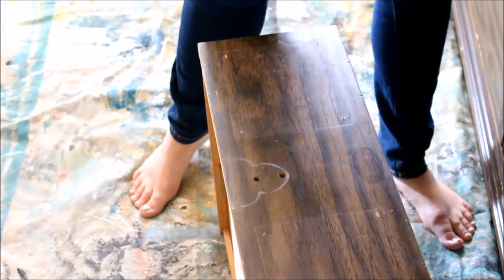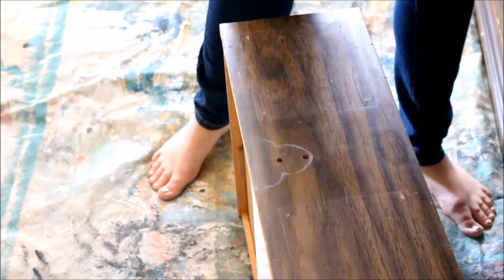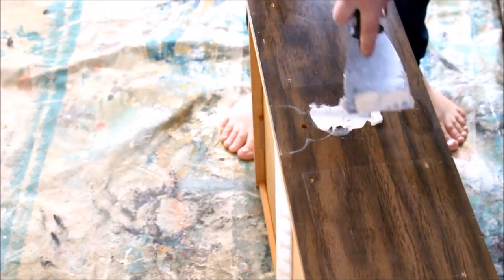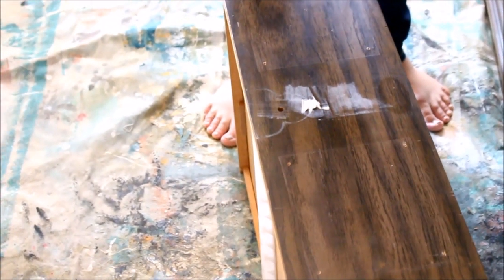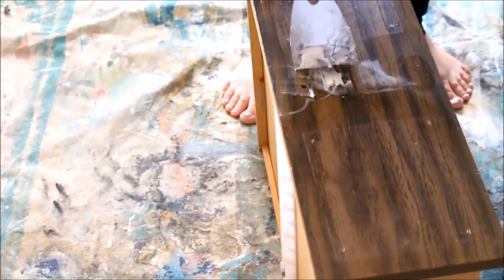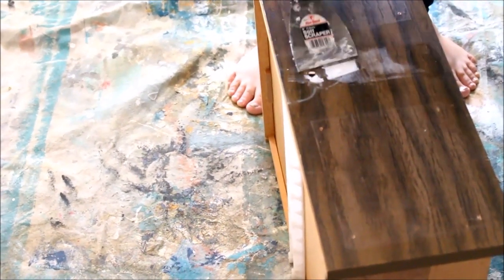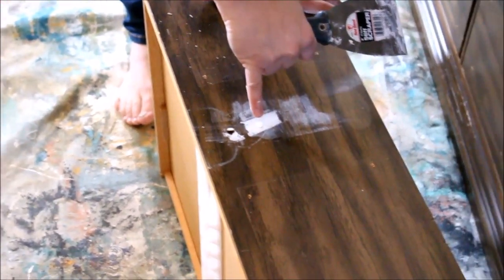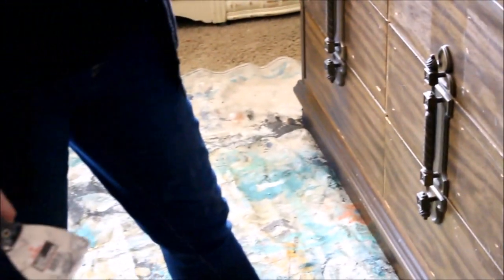It's the same process as I did on the top. I'm going to get my lightweight spackle on my spatula or scraper — a straight edge surface works. I've used a bench scraper from my kitchen before. I'm just going to poke it down into my hole and make sure it's nice and smooth, then remove any excess — saves me from sanding it later. Make sure there are no bubbles or holes in the part you're covering up, because when you sand it, it'll leave a little divot. Let it dry for a couple of hours, then come back and sand it.